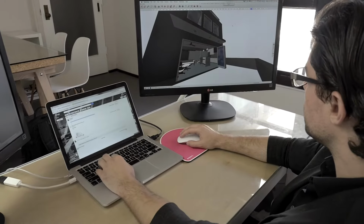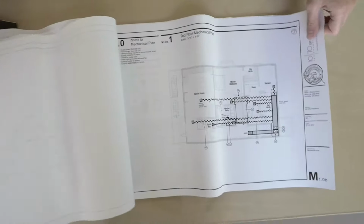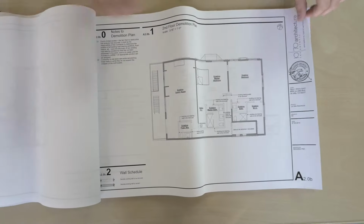I consider myself the first generation of post-recession architects. I'm able to leverage the technology in a way that past architects don't. An example of that is the 3D modeling software we use. So most architects are going to present you a floor plan, and you have to base all of your design decisions off of these two-dimensional drawings. It'd be like walking around all day with your head looking at the ground.